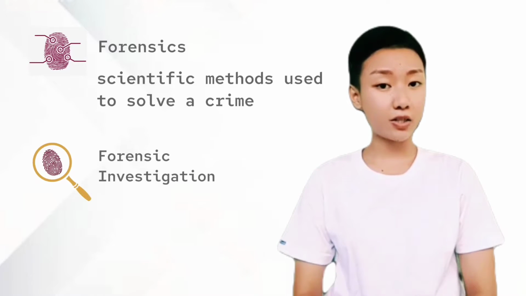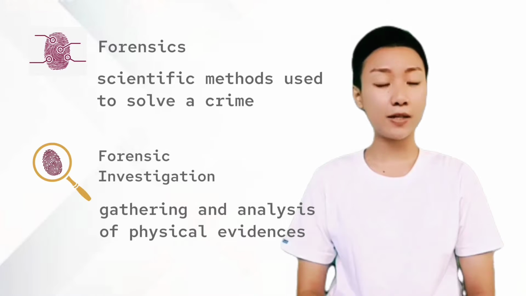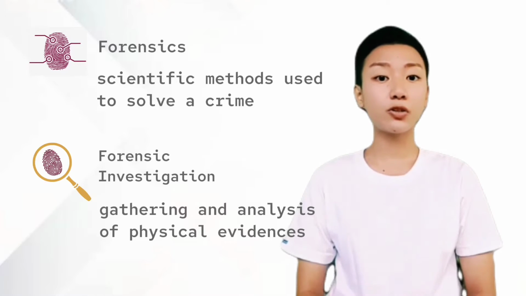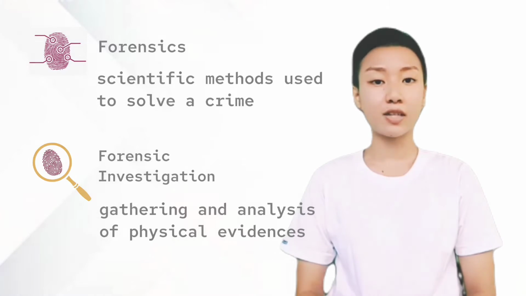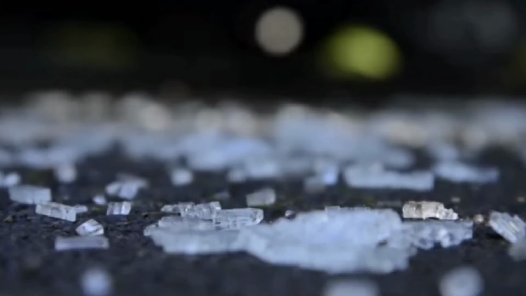Forensic investigation is the gathering and analysis of all crime-related physical evidence in order to come to a conclusion about a suspect. Investigators will look at blood, fluid or fingerprints, residue, hard drives, computers, or other technology to establish how a crime took place. This is a general definition though, since there are numbers of different types of forensics.